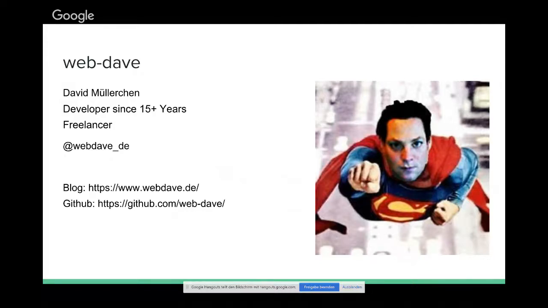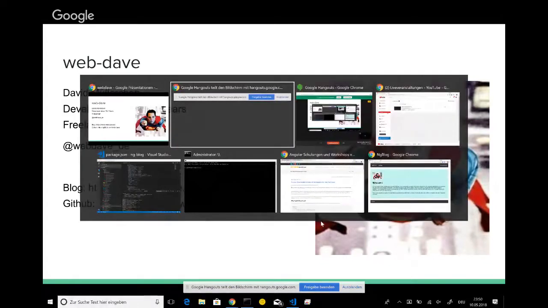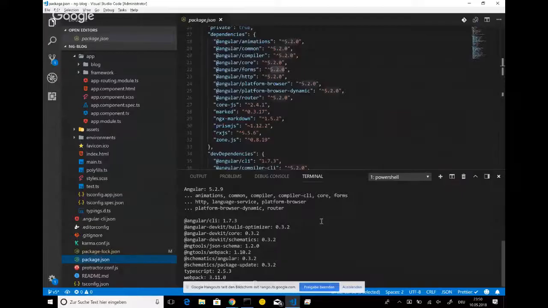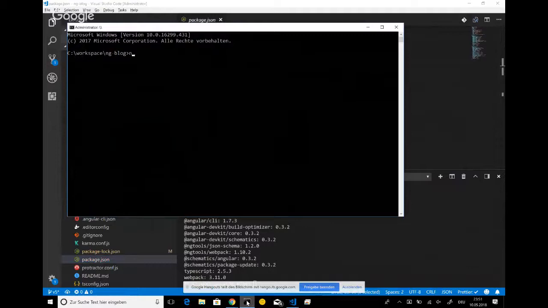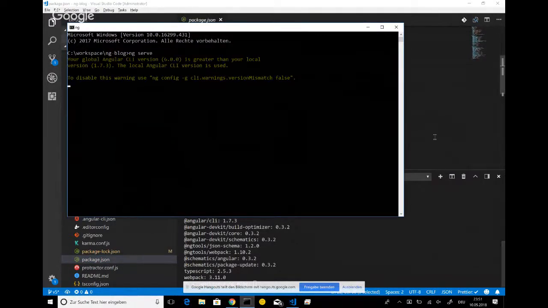Let's focus on my blog, because this is the project I used to update from version 5 to version 6. First of all, let's check my application. I'm running ng serve in the background.